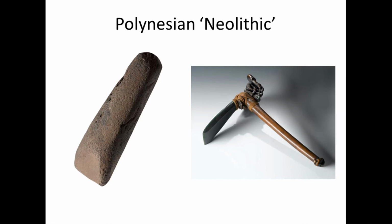If their material culture was excavated archaeologically, and again certainly the object on the left is in the Museum of Chambers Street, if it was found in Europe, it would be called Neolithic. It's probably wrong to directly transcribe a term used to describe European prehistory onto Pacific Islander prehistory, but it has all the hallmarks of what we would call Neolithic, in that these are farming peoples, they're agriculturalists, they use groundstone tools. You find tools almost identical to this in European Neolithic contexts. And there are limited ways to make groundstone tools. It doesn't mean there was any contact.